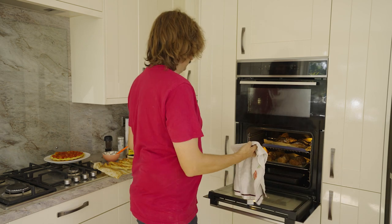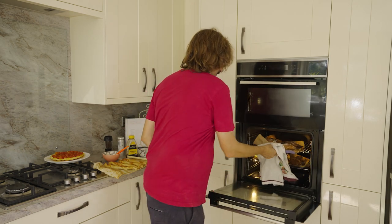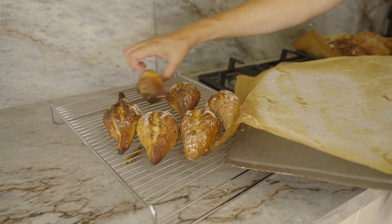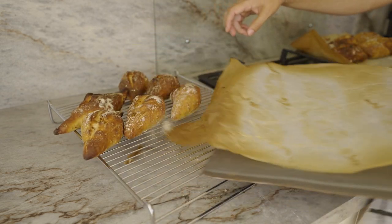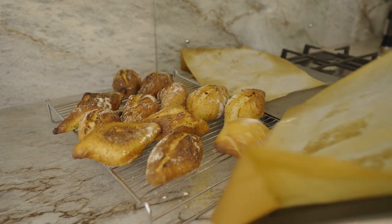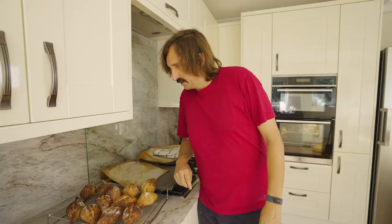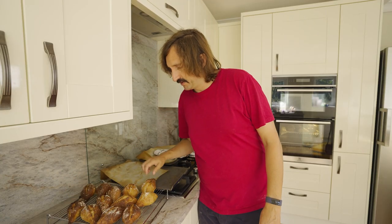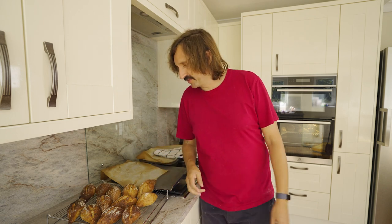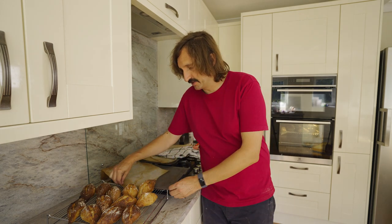Magic — we'll check on it in 10 minutes. I know we don't have smell-o-vision technology yet, but this smells absolutely amazing. I think they're ready — time to get them out. I think these have turned out well. Some of them are a bit harder than others, but they're all hollow inside, which suggests they're probably a little bit over-cooked, but I think they'll be quite nice and crusty. The shapes work well too.